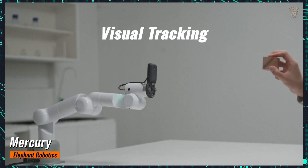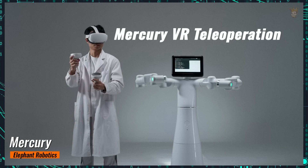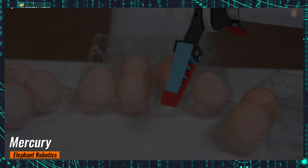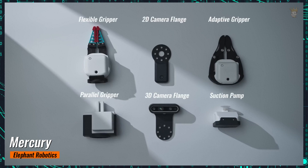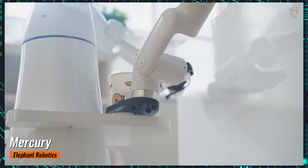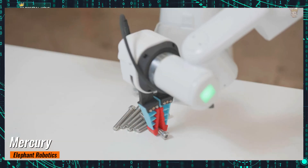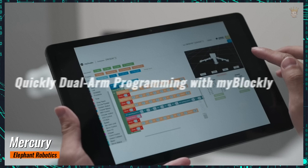What is even more exciting is that the Mercury series adheres to Elephant Robotics' open-source tradition, meaning support for a diverse software ecosystem and conventional programming languages. Developers can use popular simulation software like ROS, Moveit, Gazebo, and Mujoco, enhancing autonomous learning and rapid iteration. The Mercury series is not only innovative but also adaptable, thanks to its public API. The PyMyRobot Python control library offers a simple interface for developers, and the C++ control interface provides flexible control over the robot's joints, attitude, and actuators.